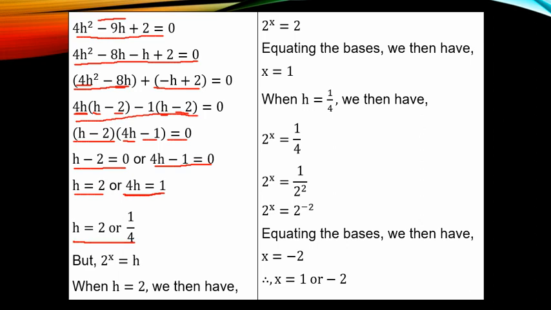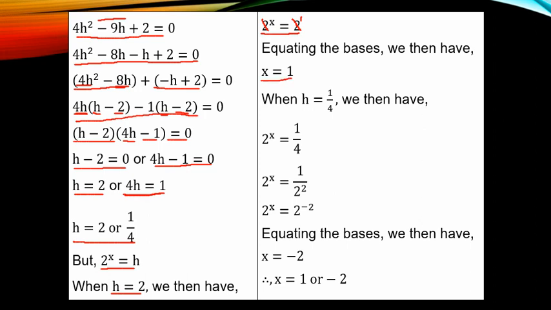But you were not asked to find h, but s. We only brought h in to enable us get s. So recall that 2 power s is equal to h. So when h is 2, you equate 2 power s equal to 2. Clearly the power here is 1. So if you equate the bases, you have s equal to 1.